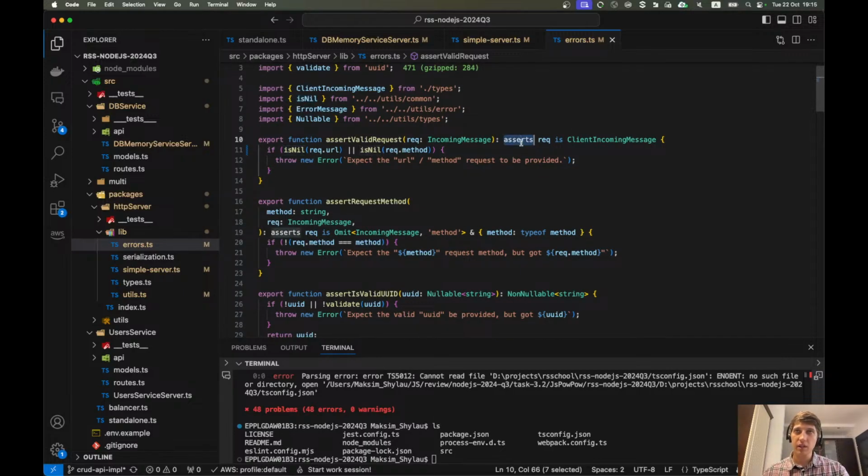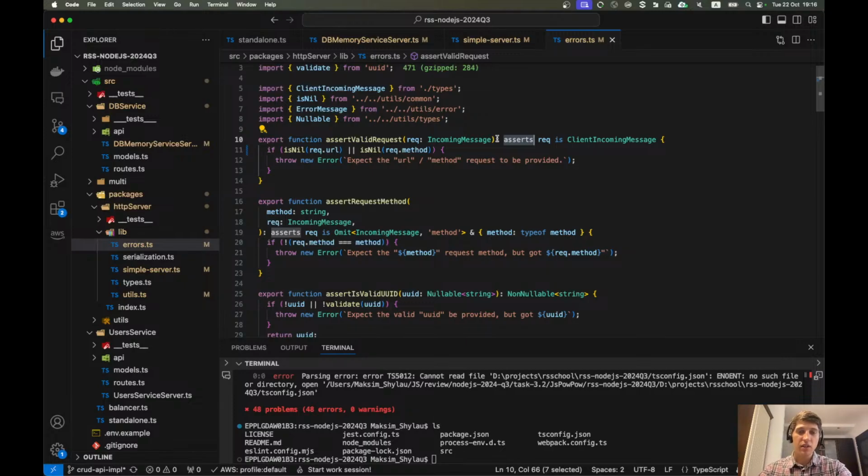Then we also have asserts keyword here. This is TypeScript stuff. It means that if this function returns some value, in other words, if it doesn't throw, then condition that it asserts is true. So request is client incoming message. It reminds us of is keyword, but here assertion is error based and not return boolean value based.